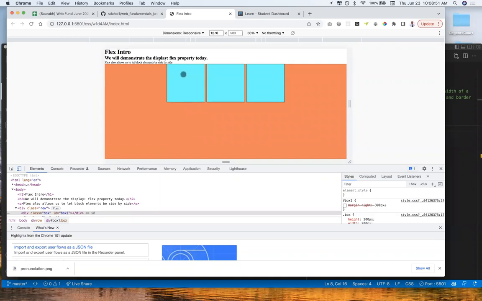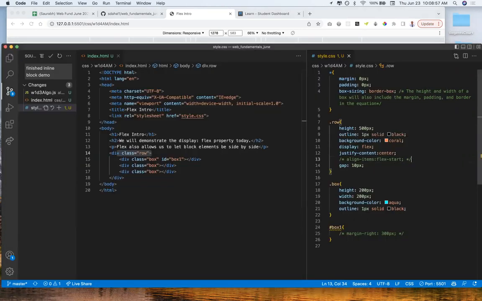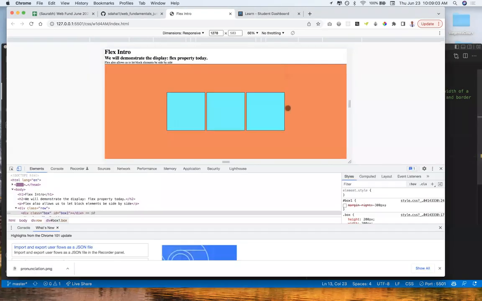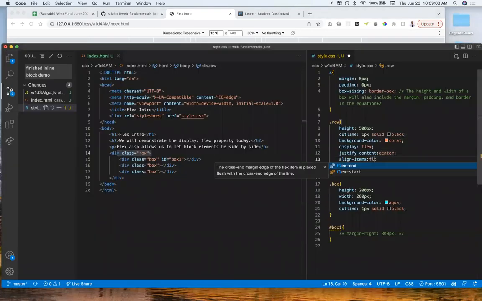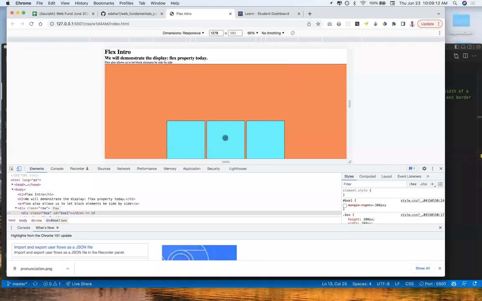But if I do flex start, it'll be all the way at the top. If I do for align items, if I do center, it'll be exactly at the center, right? And if I do flex end, it'll be exactly at the end.